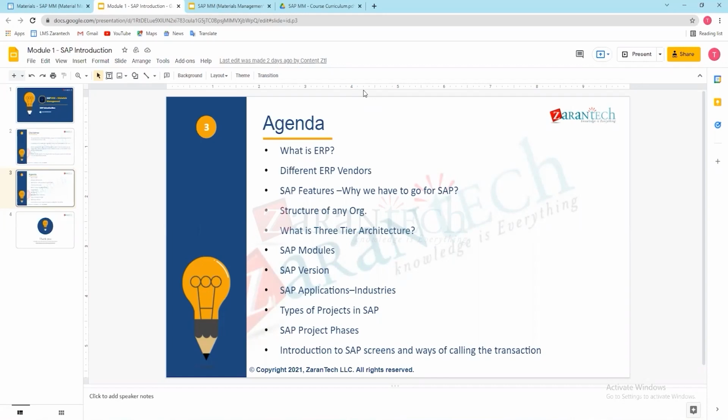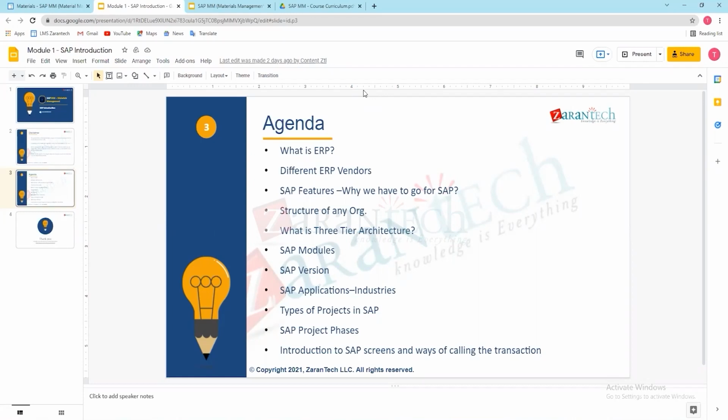After this implementation, they need support. You have worked on support projects, so you know very well about it. The system has already been implemented in their industries, and on a daily basis they have queries. We support those queries. In support we also develop small queries or small T codes as far as SAP is concerned. We resolve all the queries on a daily basis. That is a support project.